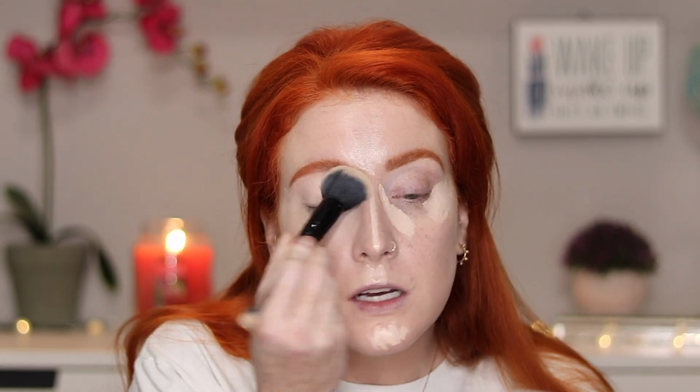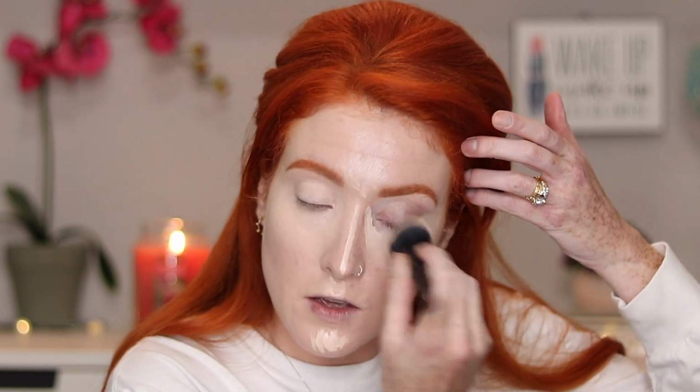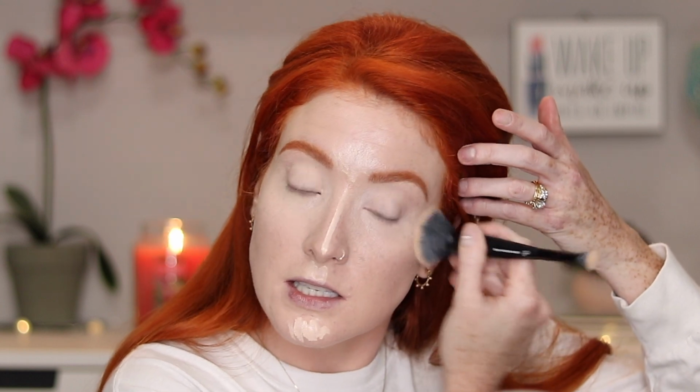You know how some concealers, you don't even have time to blend them out and they start to dry on you and you just don't have a lot of playtime. I feel like you got a little bit of playtime with this, which is nice. It's a nice consistency. It's not overly thick. I'm gonna let it dry down a little bit just to see if I can get a little bit more of a full coverage under there.